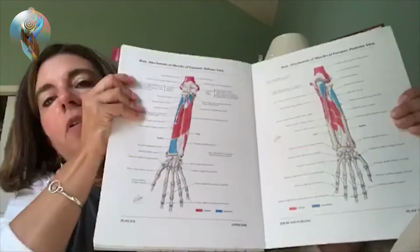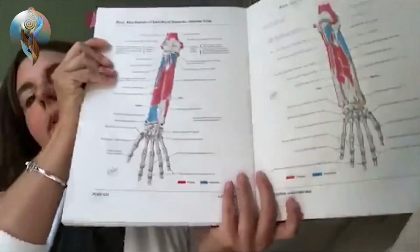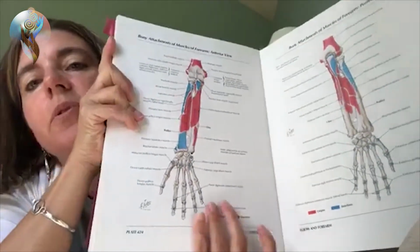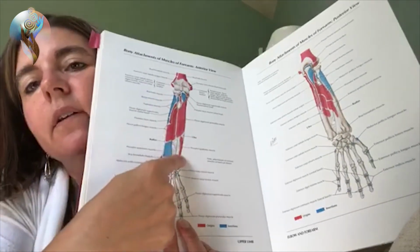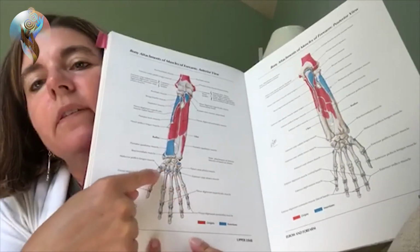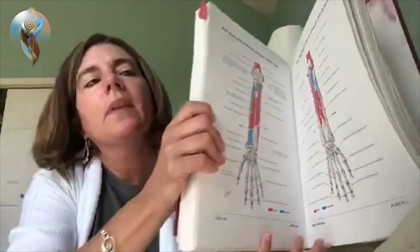And they work very closely together, and of course I have an anatomy picture because I'm a total anatomy geek and I love to show pictures, and I just love to pick up this big huge book that weighs about 1,000 pounds. But here you can see a little bit better. This is where my phone went bad last time and it collapsed. So those are the two bones in the forearm. This is the radius and then this is the ulna, okay? So little finger and this is your thumb over here, all right?